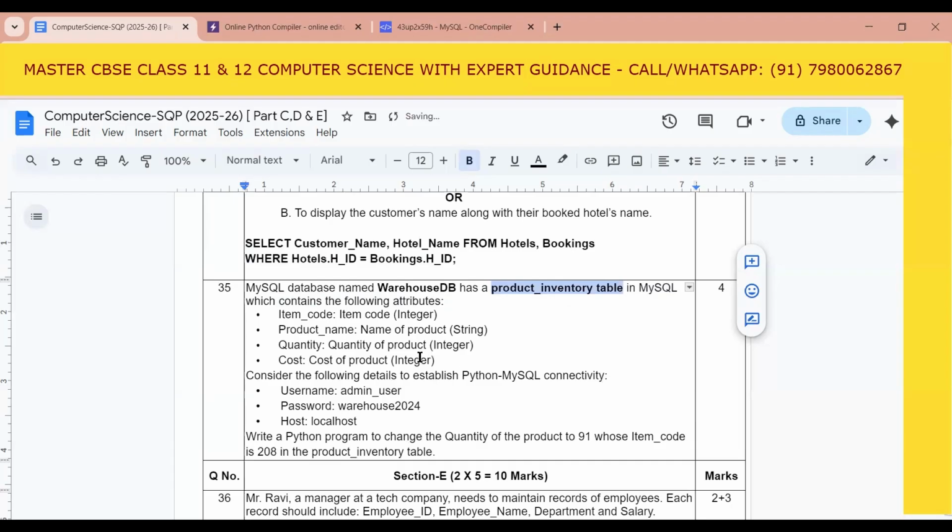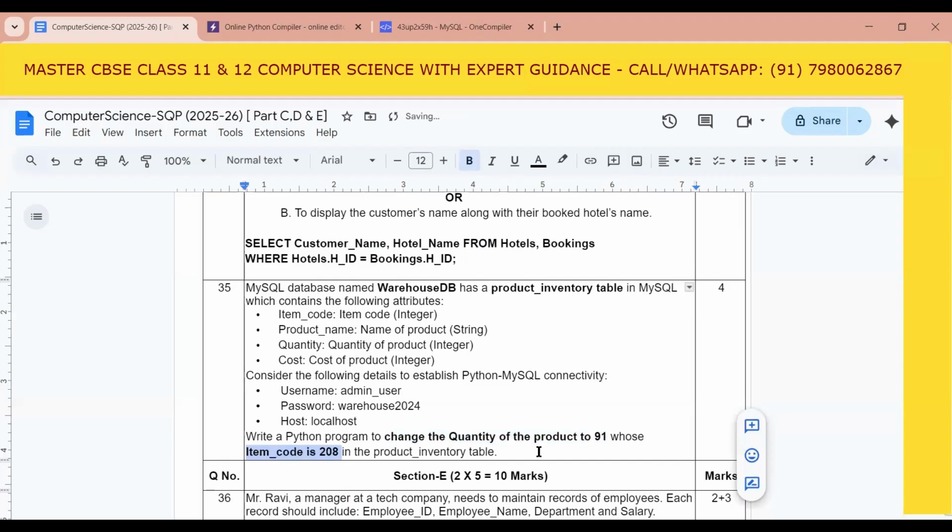Quantity, quantity of product, integer. Cost, cost of product, integer. Consider the following details to establish Python MySQL connectivity. Username, admin_user. Password, warehouse2024. Host, localhost. Write a Python program to change the quantity of the product to 91 whose item_code is 208 in the product_inventory table.